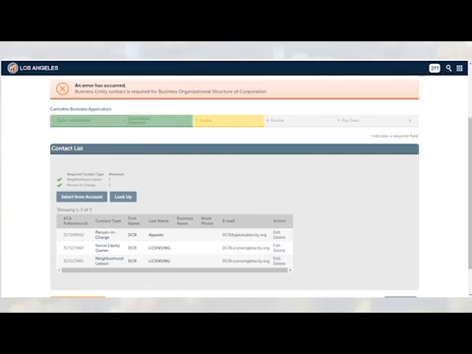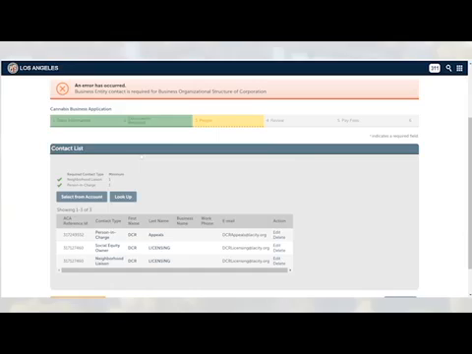For the business entity, for sole proprietorships or partnerships, the sole proprietor or one of the partners may be selected and their user profile may be used as the business entity profile. For LLCs and corporations, the business entity must have its own user profile. Please refer to the video of how to create a new Excella user profile in order to find out how to create a user profile for your business entity if you haven't already done so.